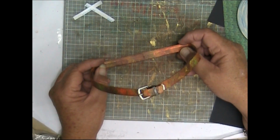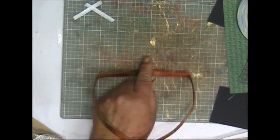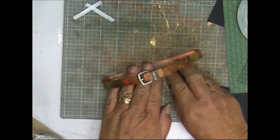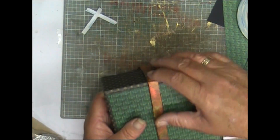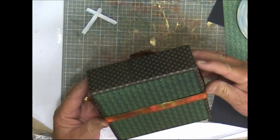I could probably do a strip of tape. No, I'm going to do glossy accents, and I'm going to put the hot glue gun on, and I'm going to make sure that it sticks to it while the glossy accents is drying. So what I should do is get it centered here first so I know where I'm putting it.